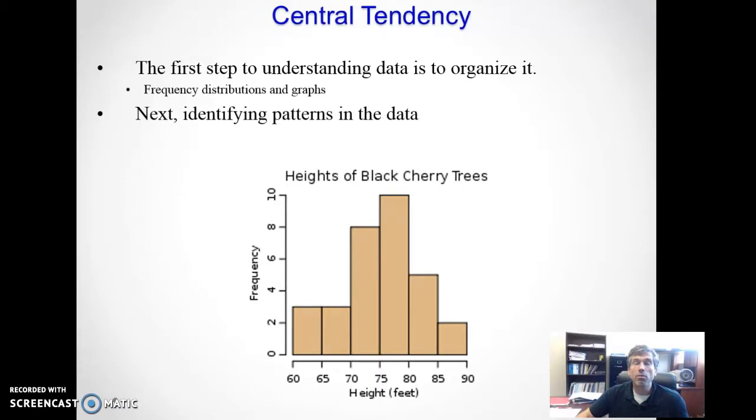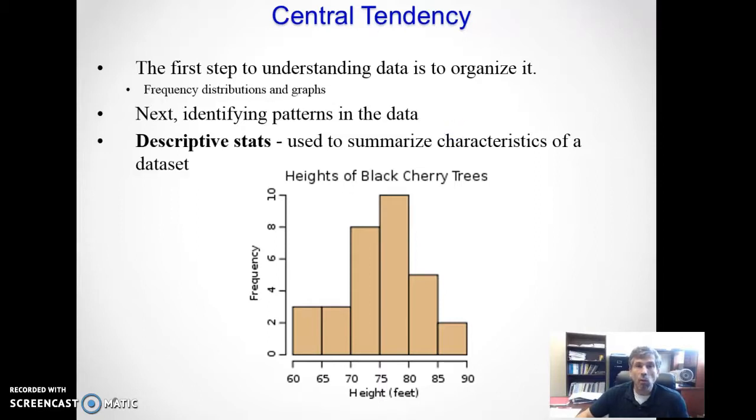Here, the next, more sophisticated thing that we can do with our data is try to identify simple patterns or tendencies there. Try to come up with figures that represent overall patterns in the data set, and to keep that information, those figures, those numbers, as simple as possible. So these basic summarization statistics are known again as descriptive statistics. They describe the characteristics of our data set. They try to provide as much information as possible in as little information as possible.